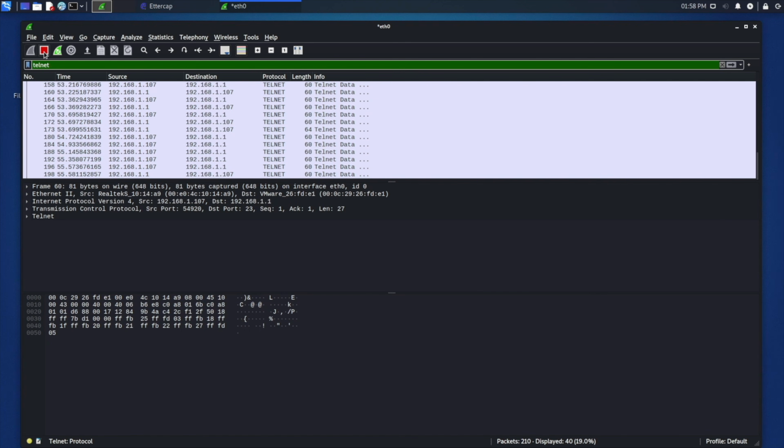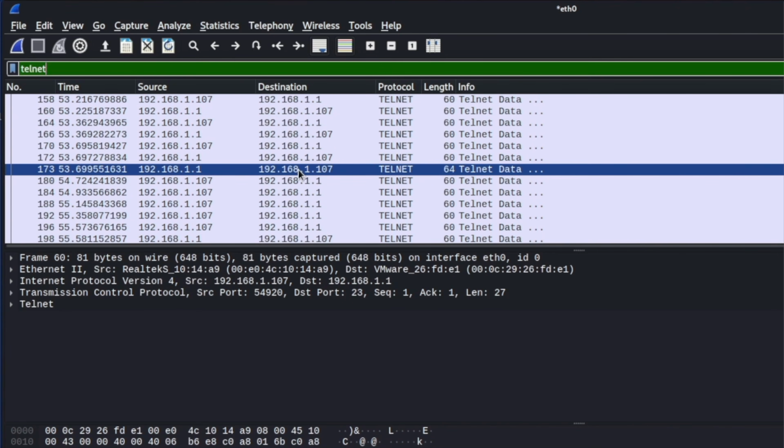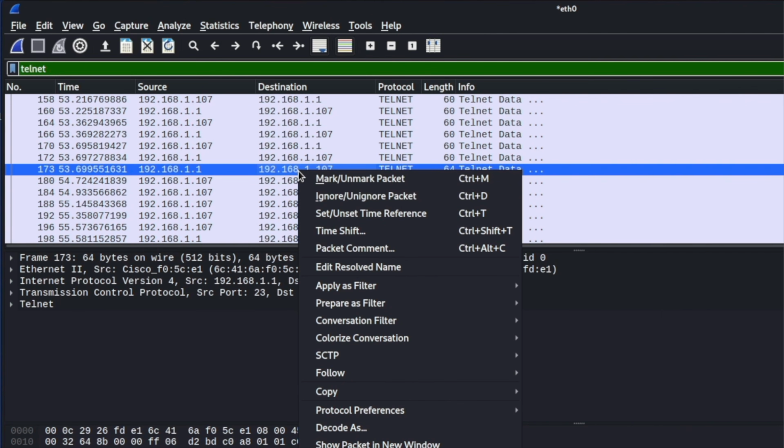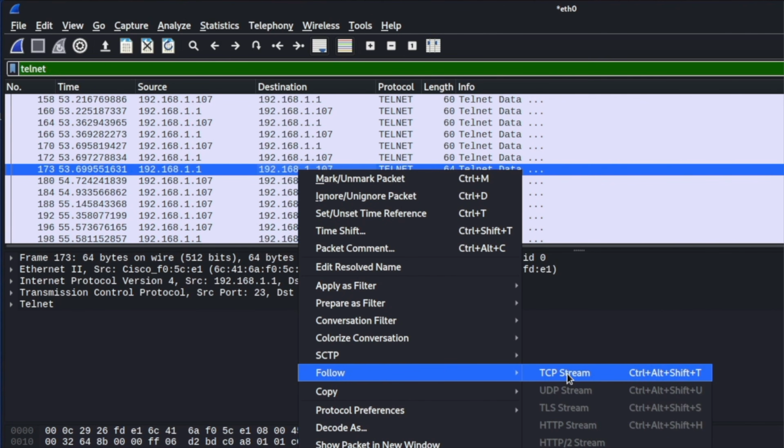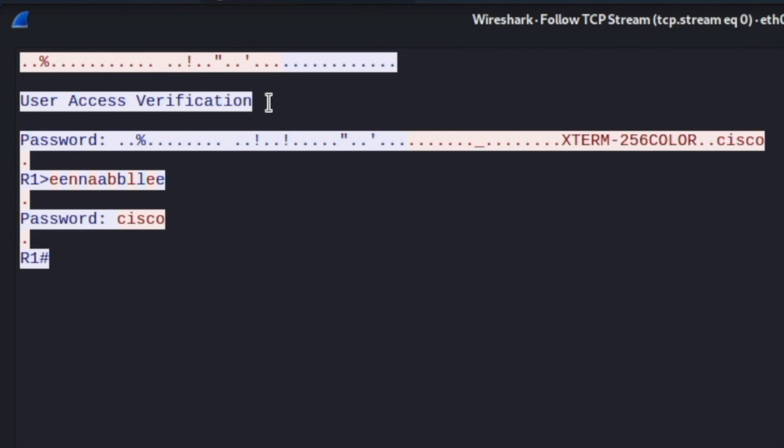On Wireshark, I'll stop the capture. Let's select one of these packets. I'll right click and I'll say I want to follow this TCP stream. Now you can see that the router prompt comes up as user access verification. It's prompting me for my password. And look at this. We see my password. Now it's not echoed back on my laptop screen, which would appear in a different color. It would appear as blue if it was echoed back to my screen. But if the laptop is sending it, it shows up as red. So here it is, Cisco. Very clearly, we see that the password is Cisco that was typed in.